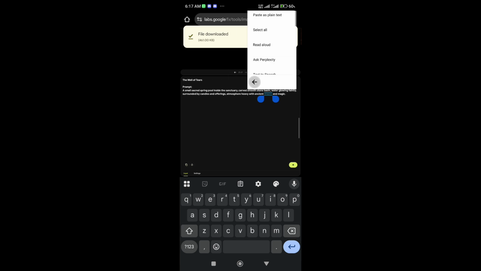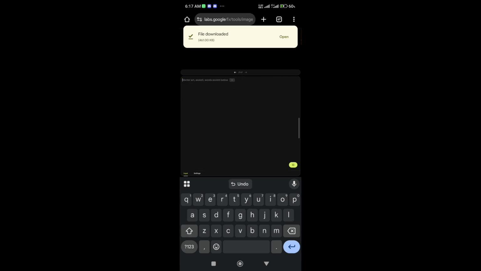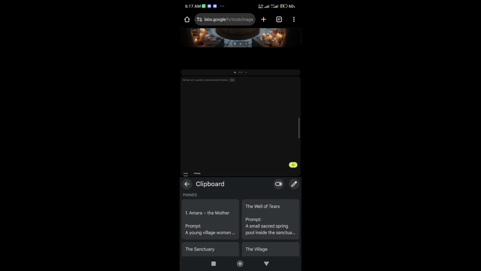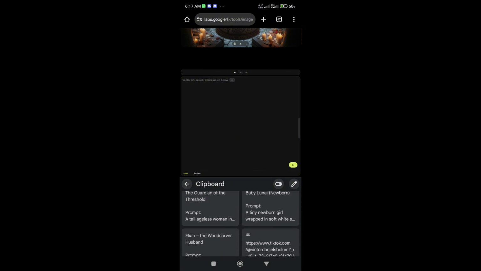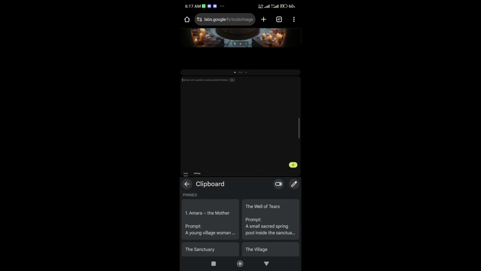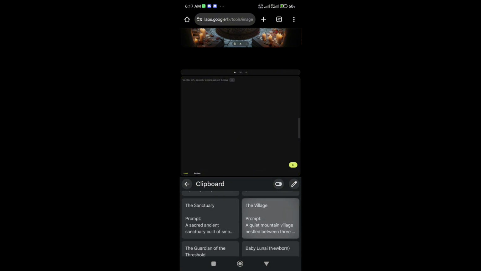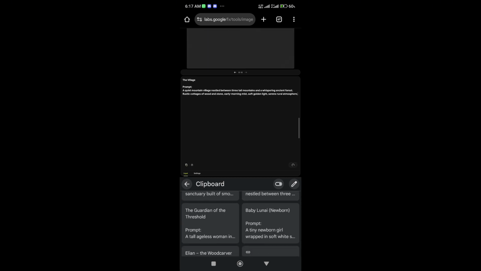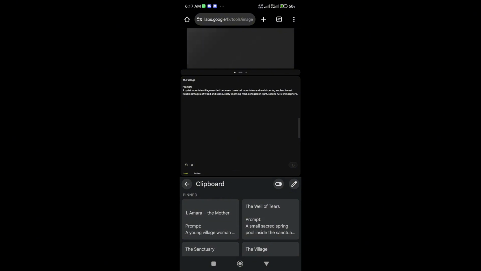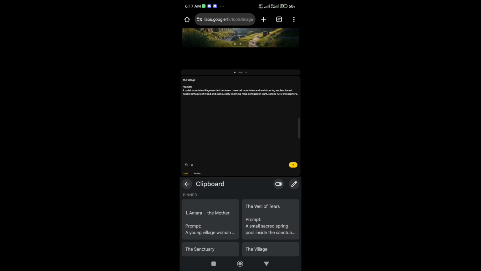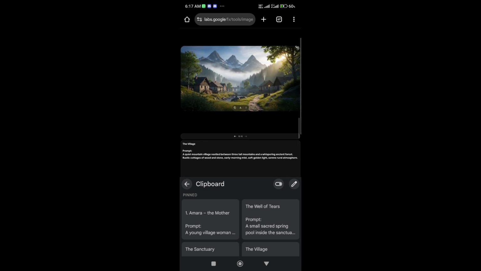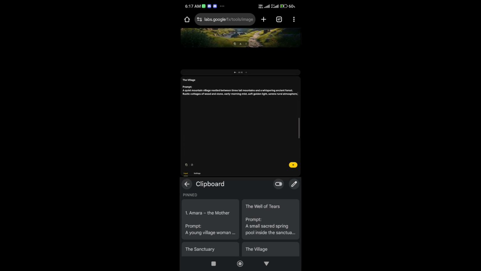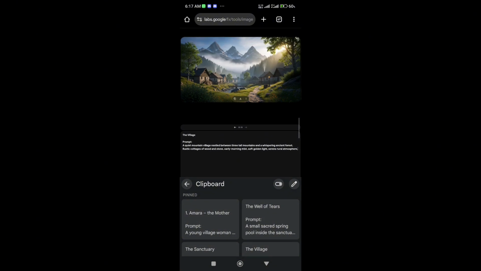I'm so happy I'm finally making this video. I've procrastinated a lot. Then you go over to, let's say, the village. I've not actually generated the image for the village. I think that's all for the images. We're done with the images. Now we're going to go to the scene and start generating the scene. Before you scroll past the video, let's tighten things up, because after this you can see it's already giving that vibe.